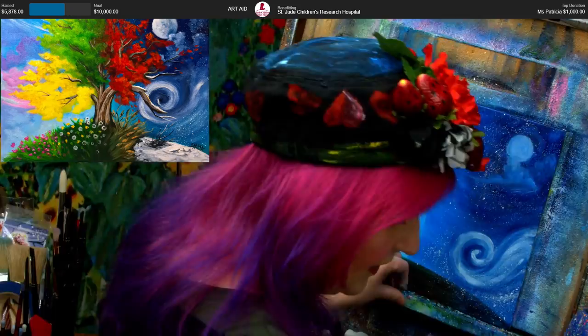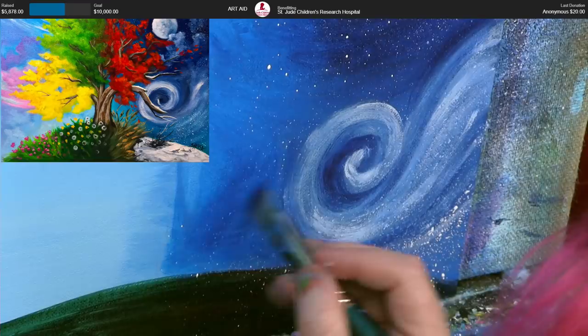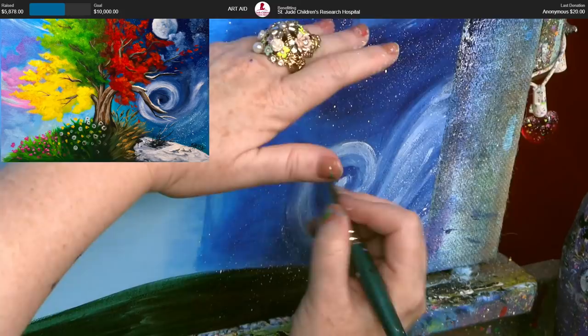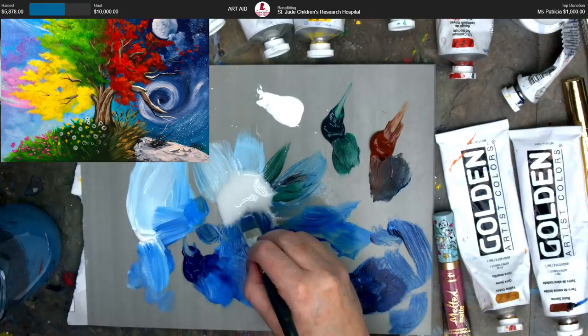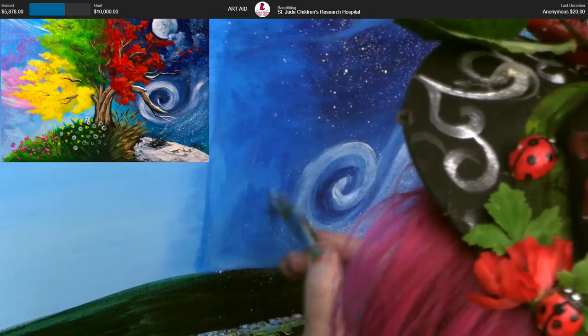I'm going to go ahead and get a little of the phthalo on my brush and a little of the white again. And I might brush out a few of these stars that are here up a little bit in the fall until they get up to this upper sky. So a little white, a little phthalo, and then brushing this kind of upward, up, and then I promise there's a break in a second if you guys are getting along going, oh my gosh.